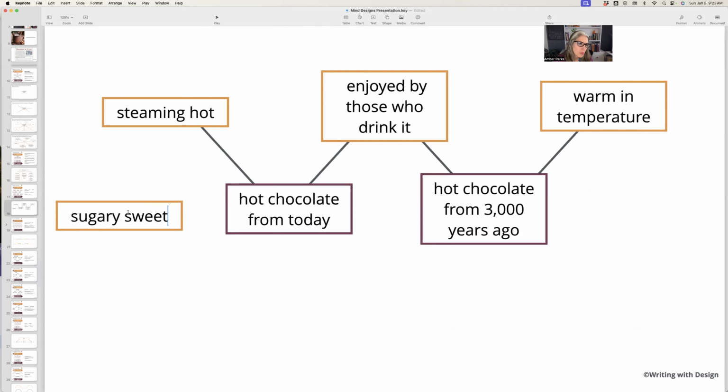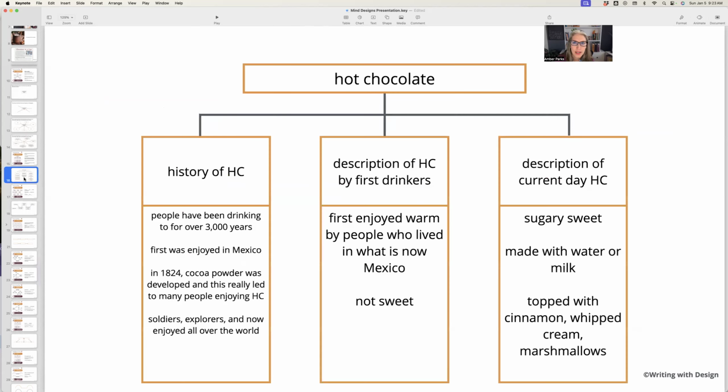And you might be thinking, hey, we just wrote this on this classifying design. We sure did. We could take this information. If you made this on paper, you could cut this out and move it over to the different design. So you don't have to rewrite. It's certainly easy to retype something, or even to copy and paste, right?